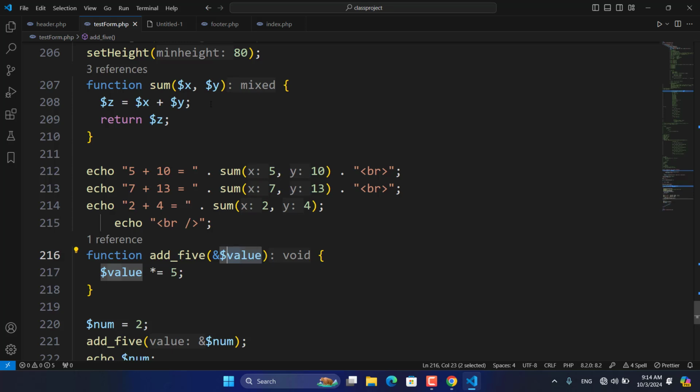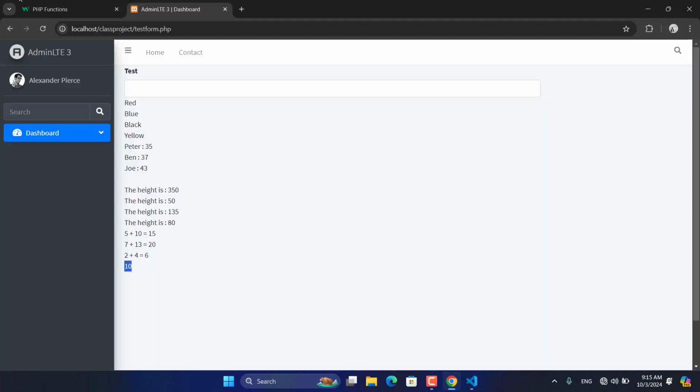This is passing by value. X is anything that we pass; you are passing to X by value. But when you are passing by reference, you are actually adding to the variable, not replacing the variable. We are adding to the present variable that we have. So in here the value is multiplied by 5. Adding 2, it will multiply this one and print the new value. So that's passing by reference.